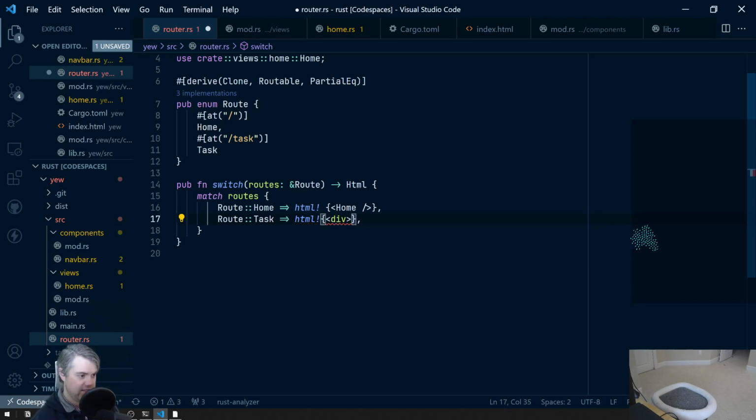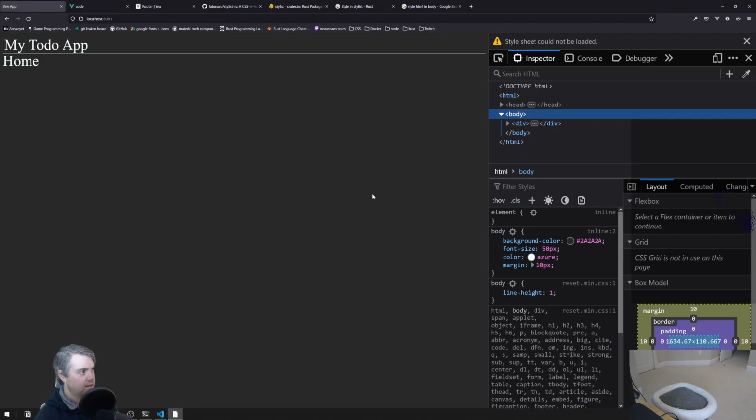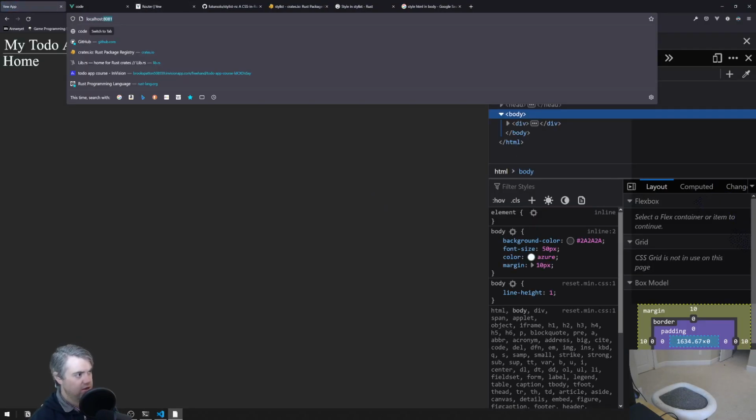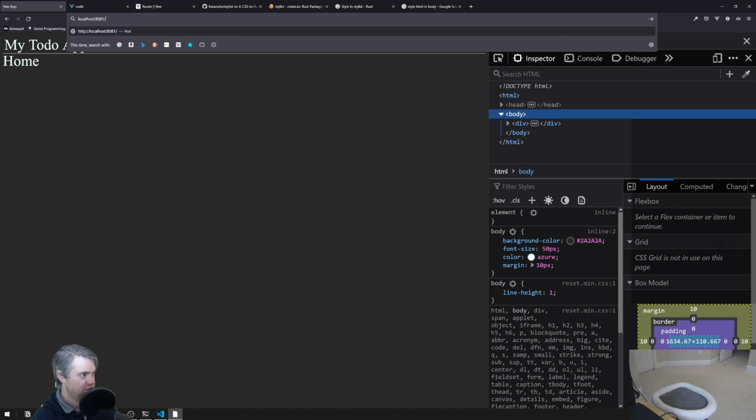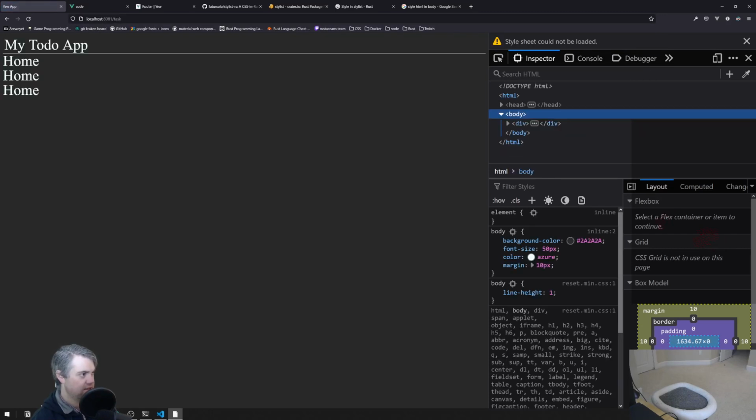So if I have like div, let's say you're like 3 in a row. And so now if we come here and we go to /task, 3 homes in a row. So now we have a front end router working.